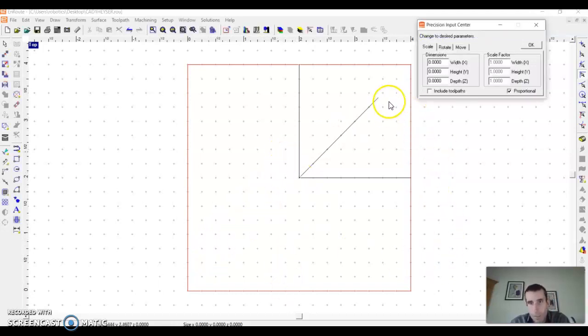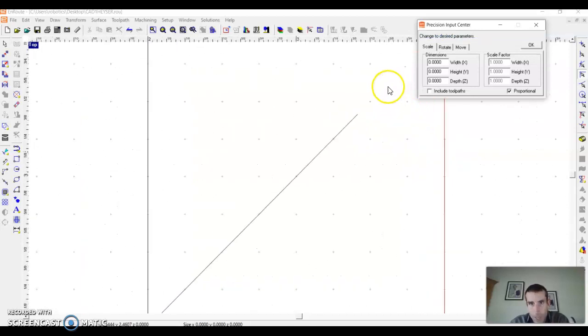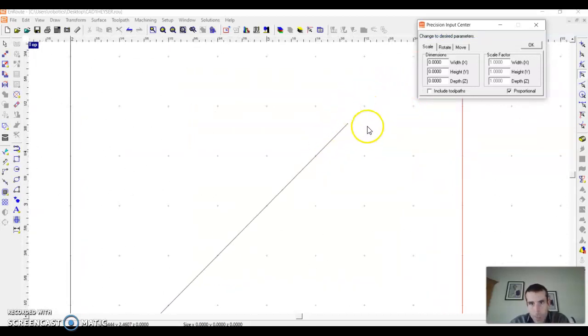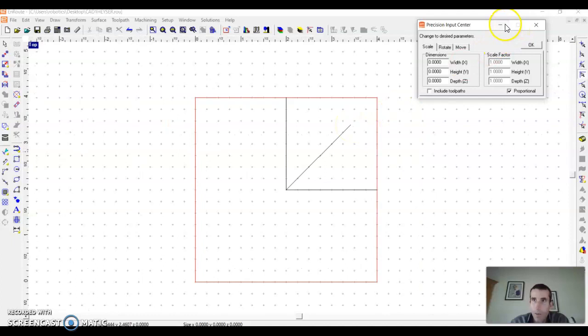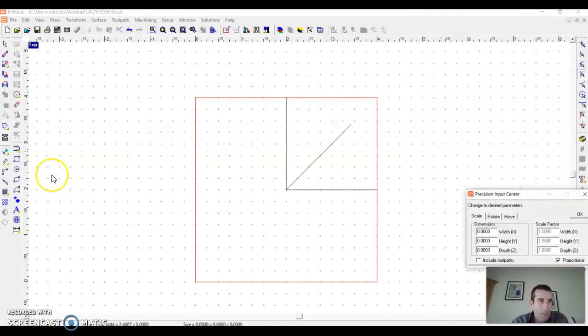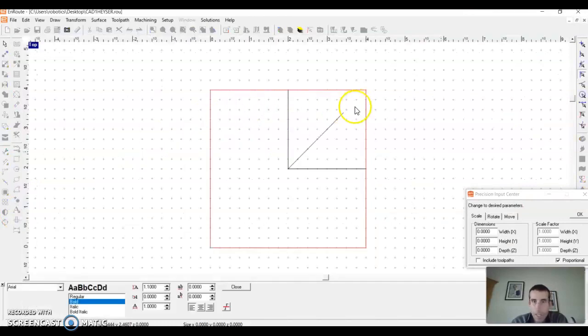Now notice in mine, if I zoom in a little bit, see how that doesn't even reach a point? So when you hand this in, this shouldn't reach to that dot. If you did everything just right, it should be about like I have it there. Then I asked you to use the text button, and I wanted you to label what these were. So this was 45 degrees, this one was 0 degrees.